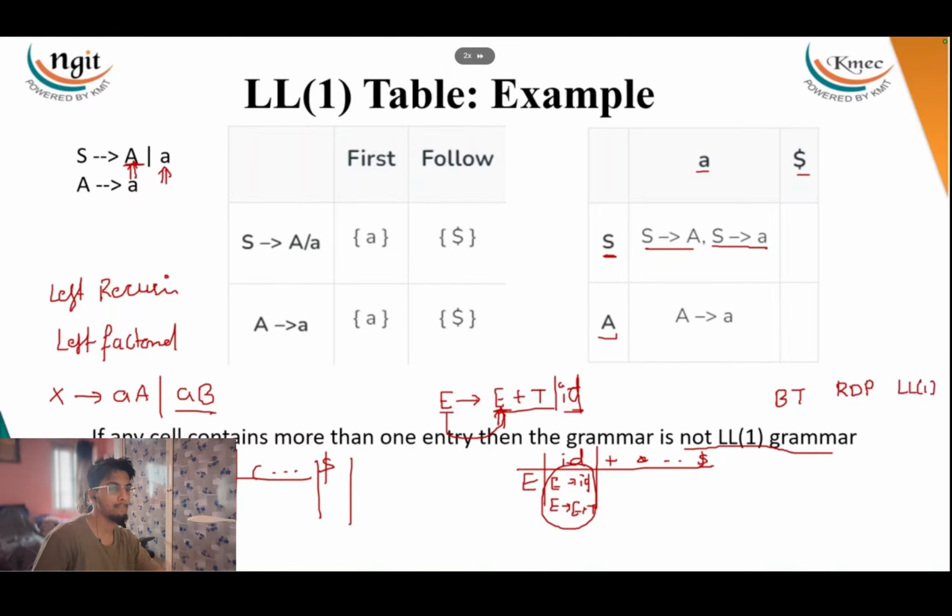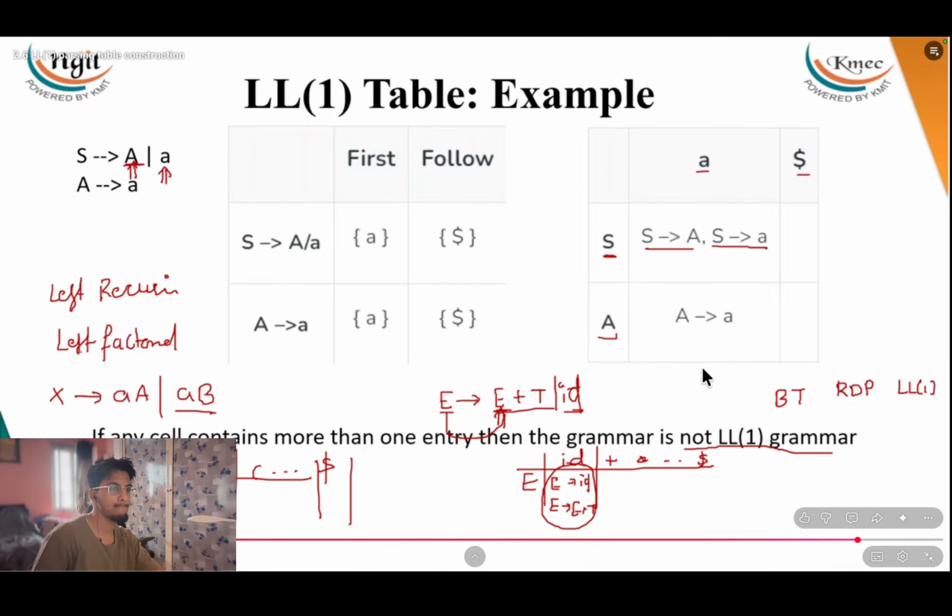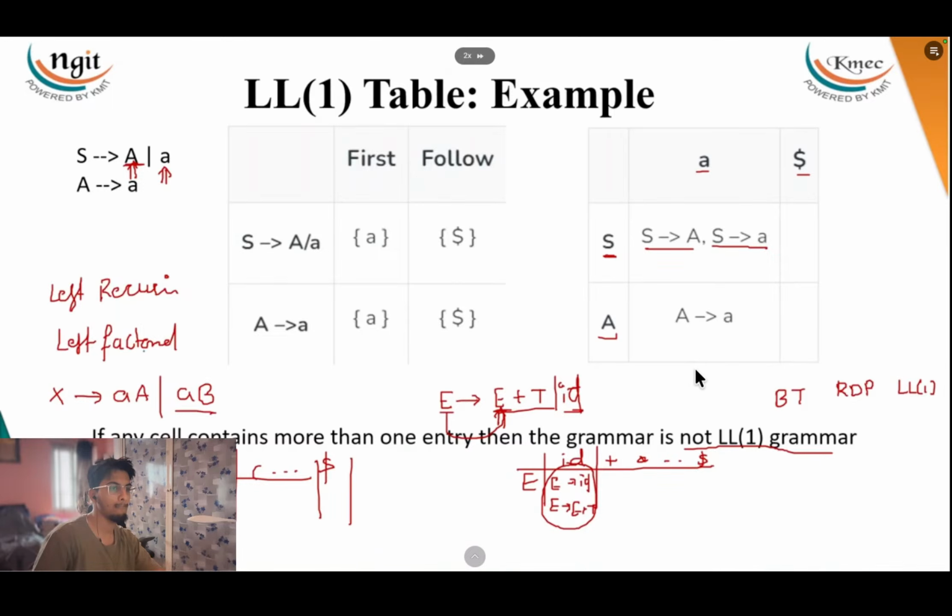Let me give some conclusion points about the top-down parsers we have discussed. The first two parsers won't deal with left recursive and left factored grammars, and there is a danger of falling into an infinite loop for them. The LL1 parser also cannot handle them, but there is no danger of falling into an infinite loop. That's the reason it is the most widely used parser out of the top-down parsers.